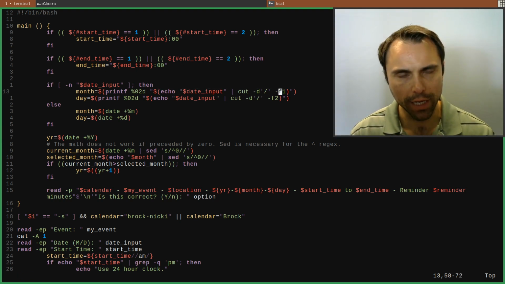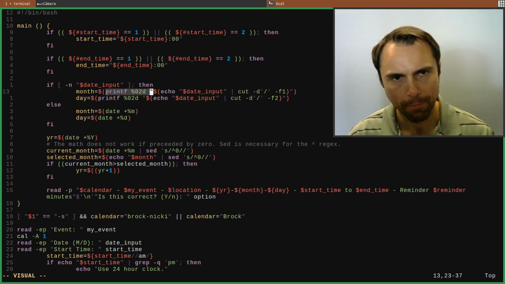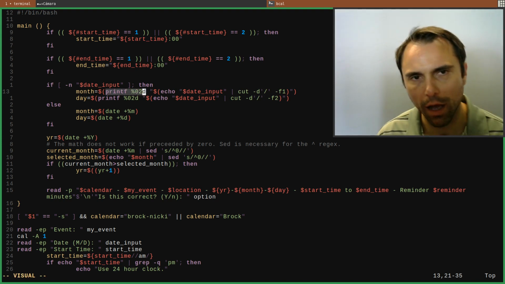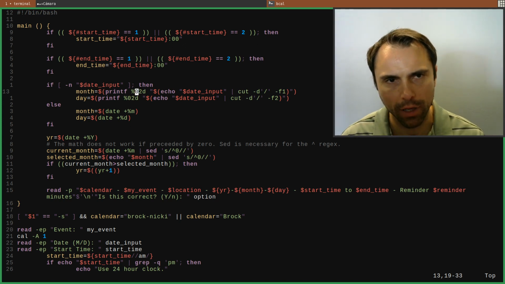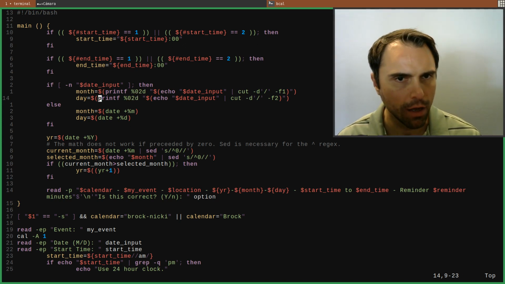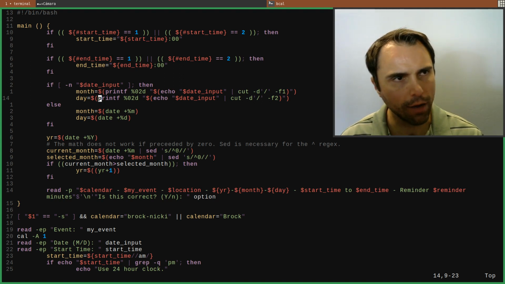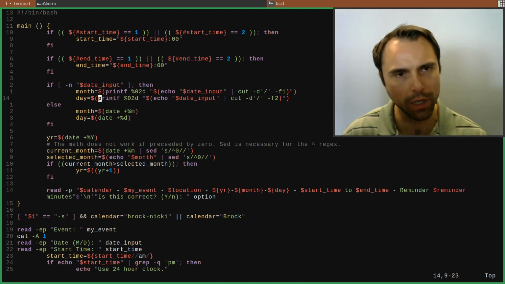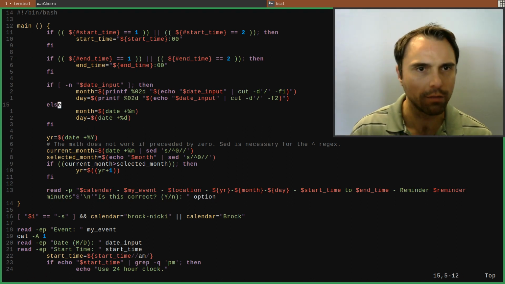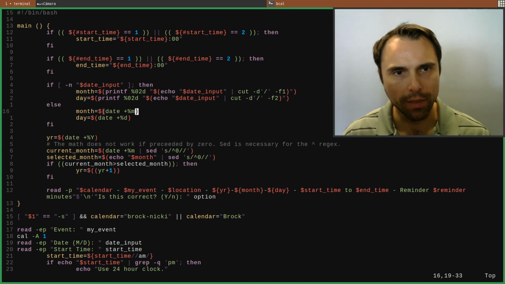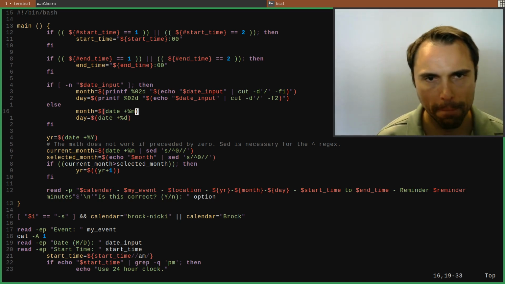And if it's a single digit, it's going to pad it so there's 2 characters total, with a 0 in front. So it's the correct format for khal below, KHAL. And then the same here. Now in this case, I'm doing 4/29, so it's just going to do 29. It's not going to add a 0 at the beginning of 29. And so that's the benefit of using printf there.